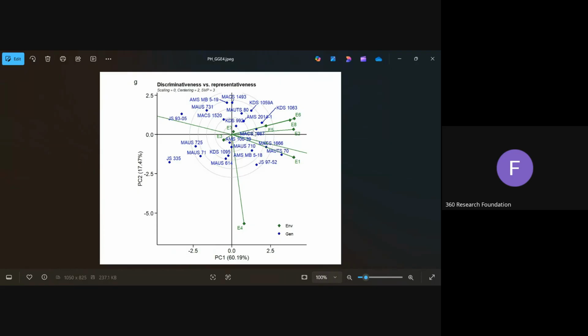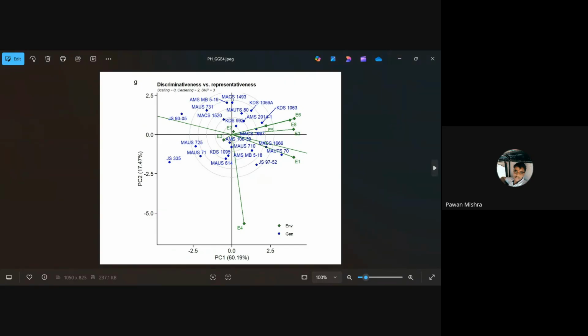Here genotype interpretation will be there, but instead of interpreting which environment is stable and which is not stable, we need to interpret which environment is suitable for specific selection of genotypes. Likewise, we need to interpret the environments.